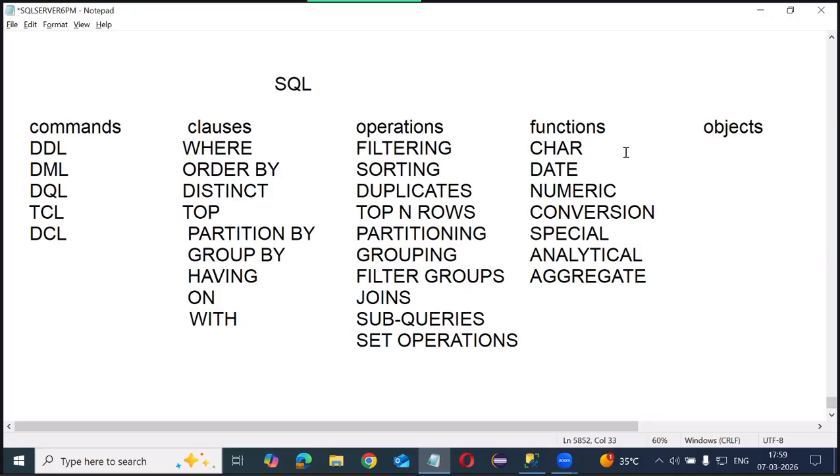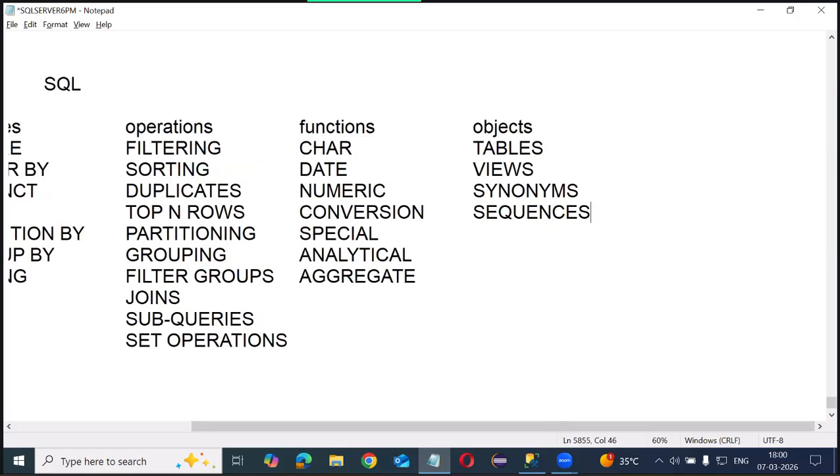Next one, objects. What are the objects? Tables, views, synonyms, sequences, indexes. But we learned another one also.